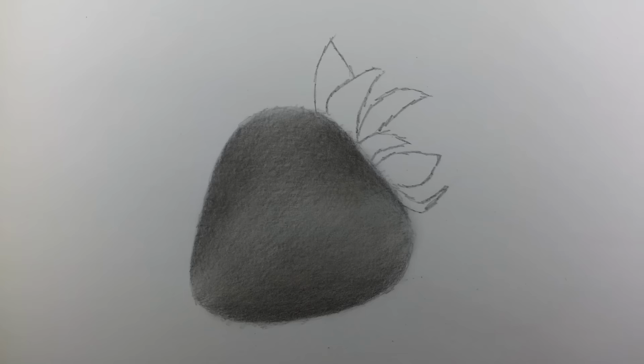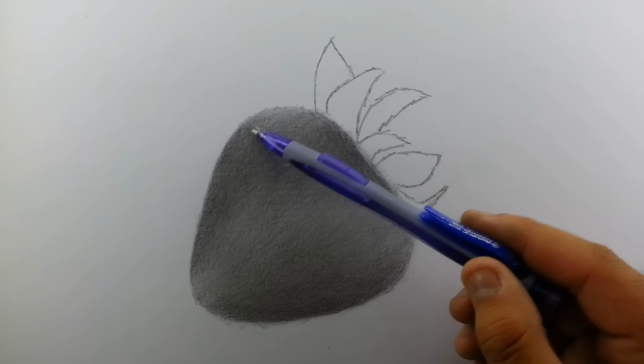You can also use a mechanical pencil to remove the textures in this shade. I love shading with mechanical pencil because you don't have to blend the shades. They are already very smooth and perfect.